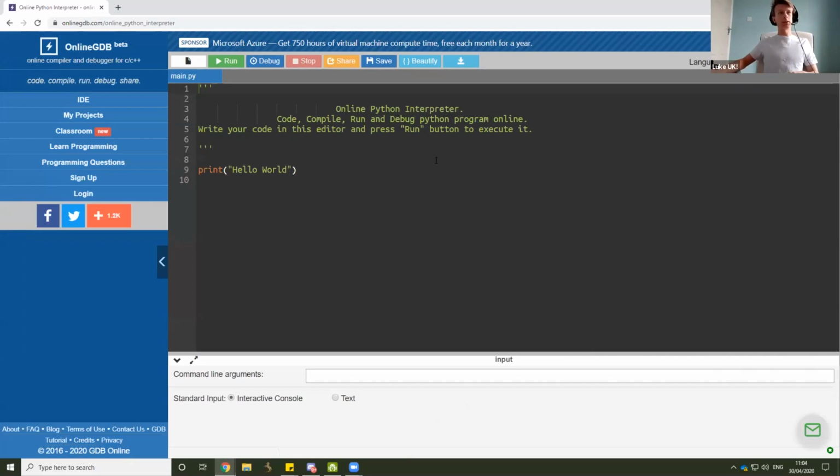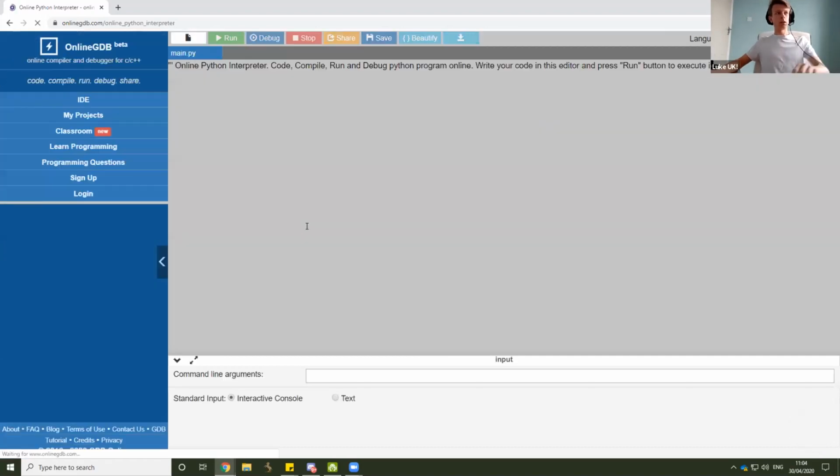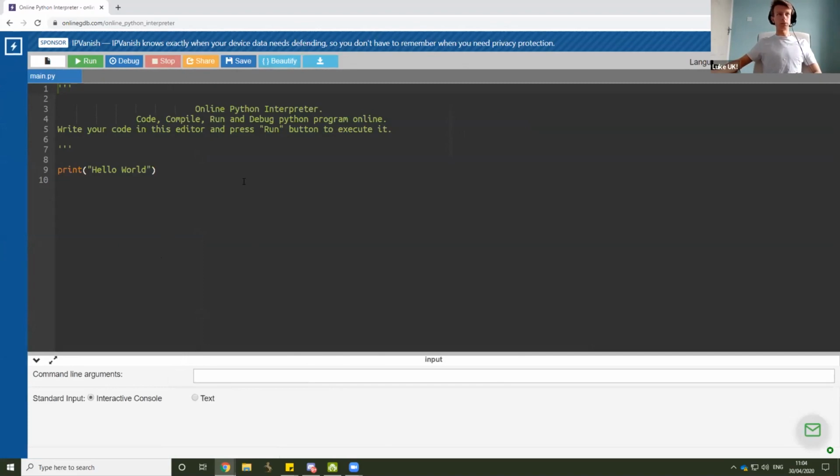So what this basically is, as it says, is an online Python interpreter. And this is how we're going to be able to actually run our Python code from our machines without needing to download any software. This is why Python's so cool, because we can do this so easily. So basically what we've got is this big gray box here, and this is where we're actually going to type our code. We've got this bit here that we don't need to worry about, but there's this little arrow here that we can use to minimize that to make our view look a lot better. I'll do that again so you can see this little arrow, just fold that in, then we've got a much nicer view.